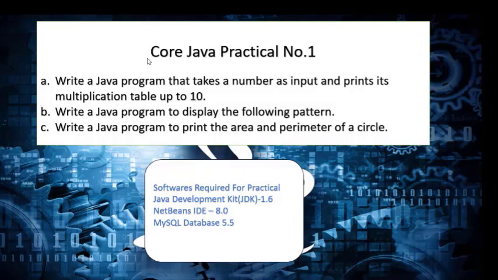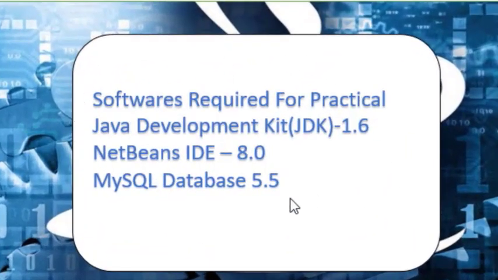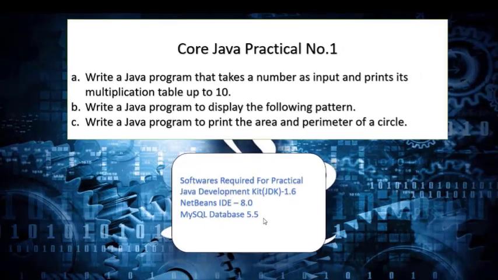For performing the practicals, we require the following softwares. First, JDK, Java Development Kit 1.6. Second, NetBeans IDE 8.0 and MySQL Database 5.5. These are the 3 softwares that are required for executing the core Java practicals, as listed by the University of Mumbai. Now we will begin with the first, that is your multiplication table up to 10.